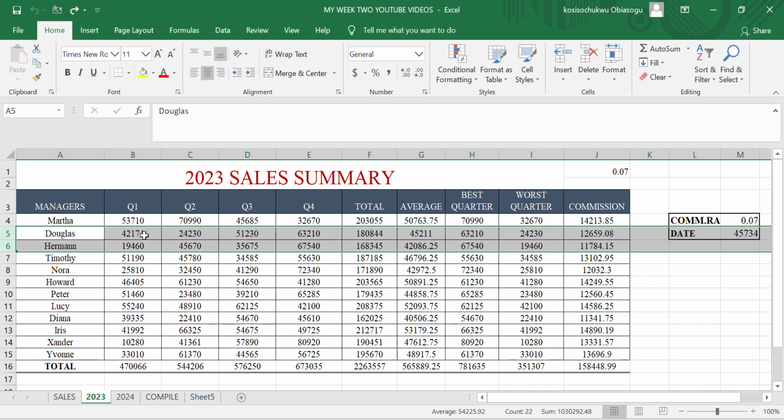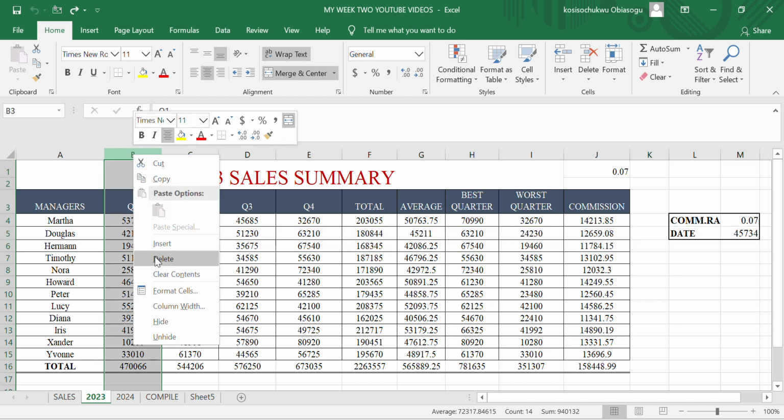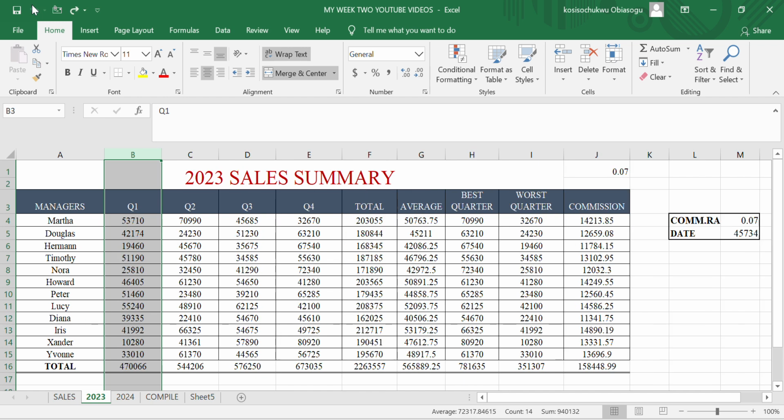Undo. So the same thing applies to the column. Let's say I want to delete column B, which is Q1 sales. I'll click on B, then right click, then delete. Have you seen it? Whenever you delete a column, the rest of the columns that are on the right will move to the left by 1 step. Whenever you delete a row, the bottom rows move up by 1 step. Okay, so that will be all for deleting. Just remember, you don't have to press the keyboard, you have to just right click and choose the delete option.